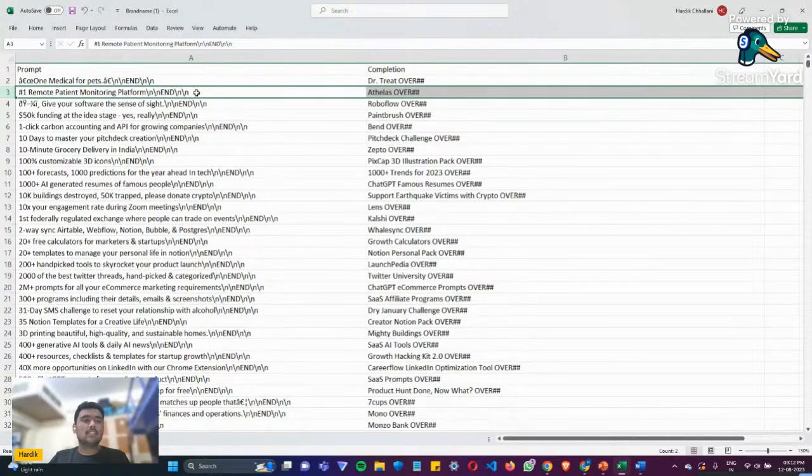For that we need to provide some threshold at the end, a specific text that tells the model where our prompt ends, and likewise where our completion ends. So here I have attached backslash n ENT backslash n. This is the statement that specifies to my model that here my data ends.